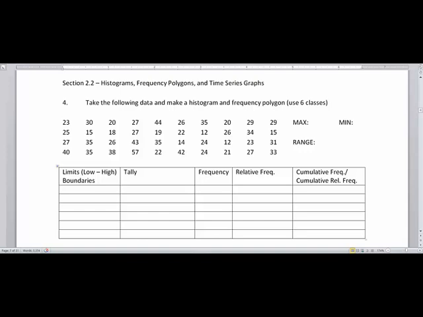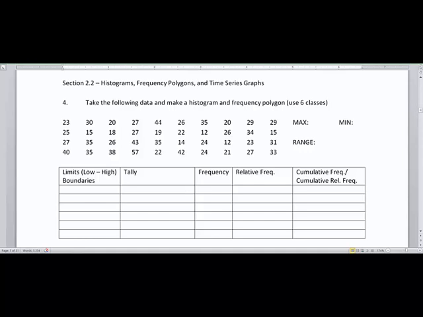Okay, so first thing we need to do is look at our data, because we're just given raw data here, and where this data has come from. It's come from somewhere that looked at 40 different types of fast food and measured how many grams of protein are in each of these 40 different types of fast food. So we probably have some burgers, some chicken, some cheesy kind of fast food item, and we just want to see the distribution.